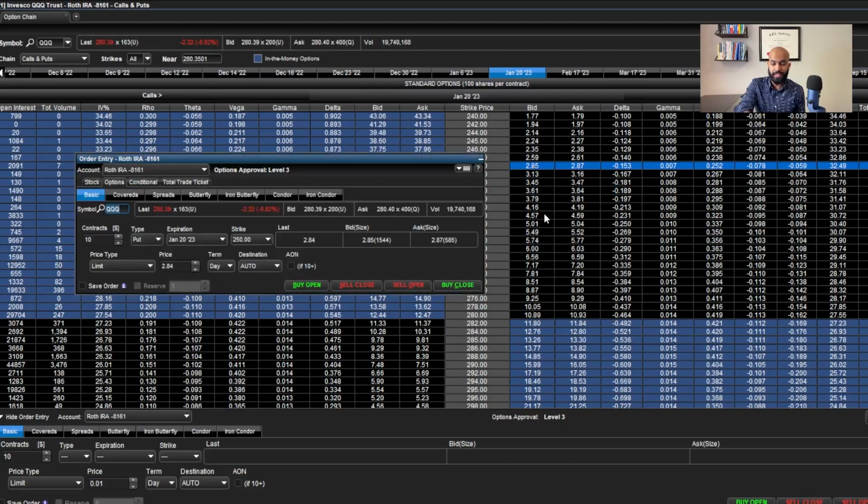And remember, when you sell a contract, you always sell at the bid, which is at 285 right now. So you change this contract to 1, make sure the right expiration date, the strike price, the price, make sure it is the bid, and you hit sell to open. That's how you enter into that.